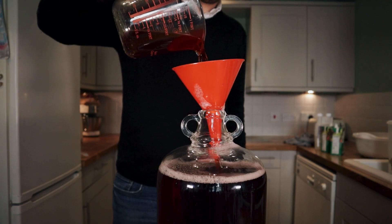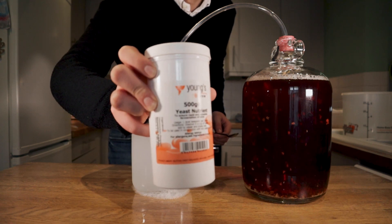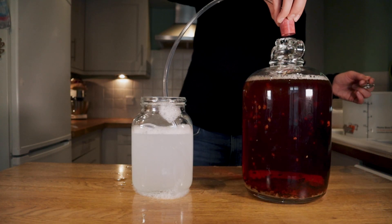After I added the juice, the Vimto, and the tea, I then added yeast nutrient. This is optional, but I do highly recommend it. It guarantees that your yeast will kick off its fermentation really successfully and will be less likely to be stressed or lacking the nutrients it needs to kick off a healthy fermentation.